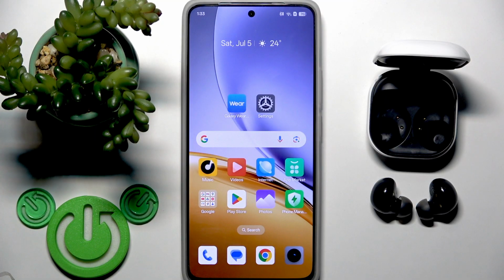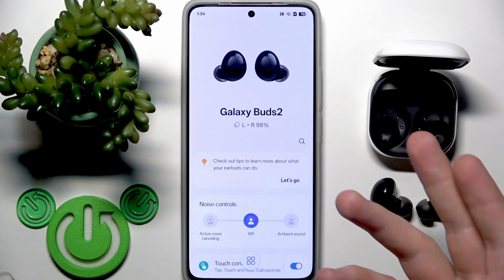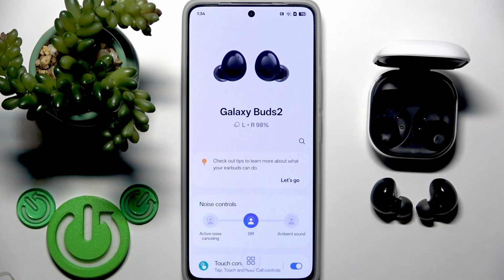You have to start by opening the Galaxy Wearable application. I already added these earbuds to the application. If you don't know how to install and set up the app or how to add these earbuds to it, you can check the videos on this channel.